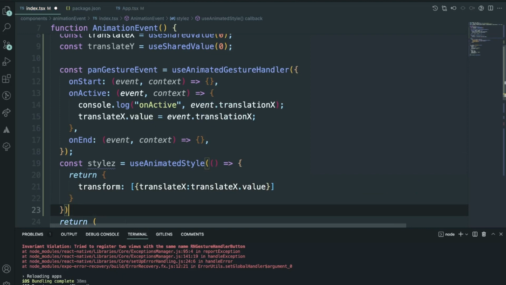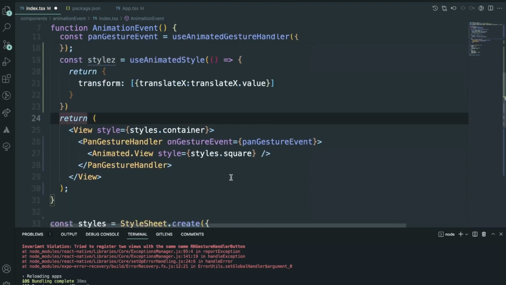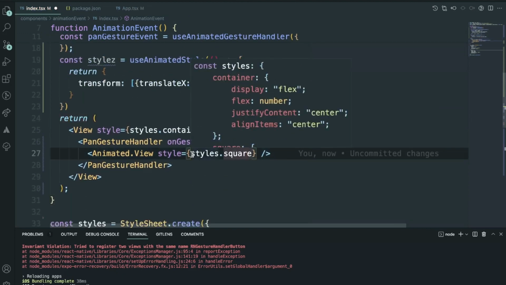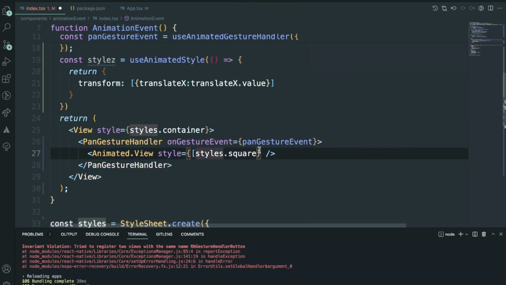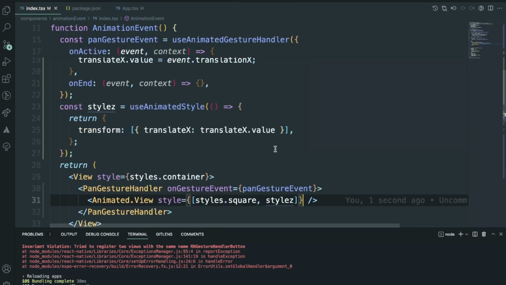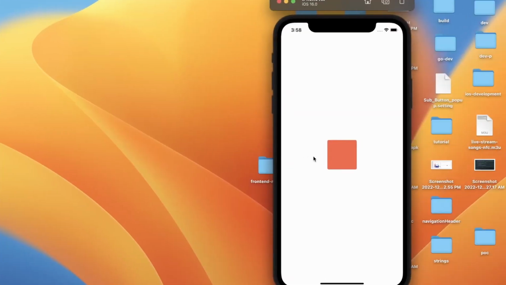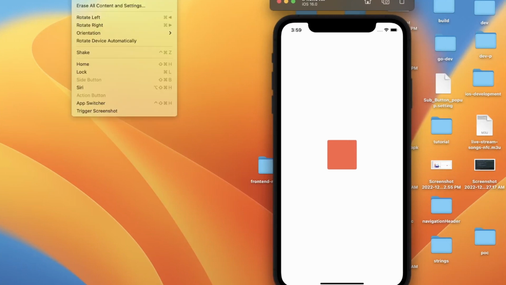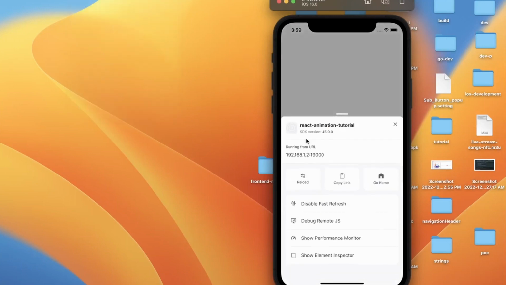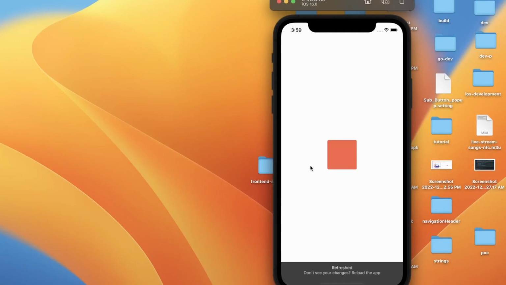Now we are going to pass the same styles that we have created. Just save it. Let's see if we are able to do anything. Yes, we need to refresh it, I think. I just reload.